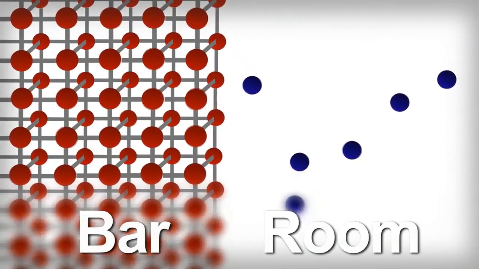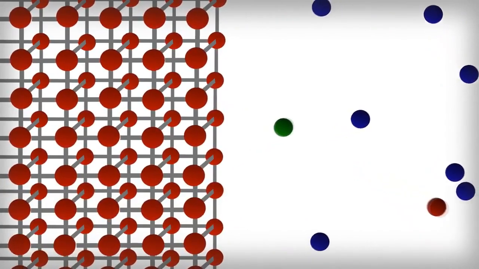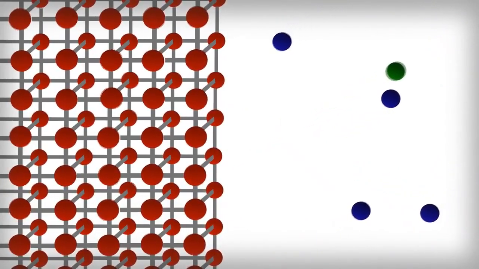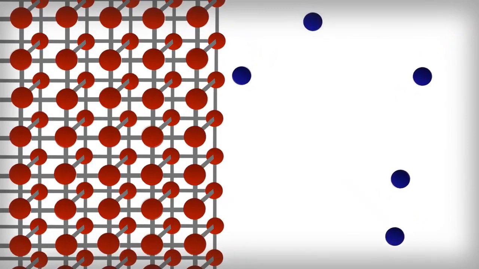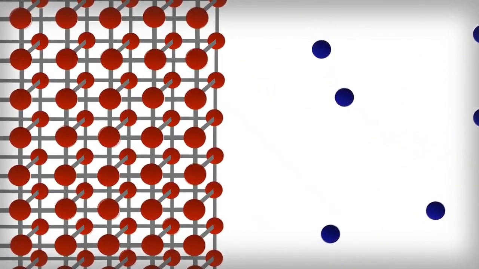We know that energy is being continuously transferred from the heater to the metal bar, and we also know that the temperature profile of the bar is not changing. In other words, it's not getting any hotter or cooler. That means that the bar must be transferring the energy it's gaining from the heater to the air in the room, and that means it cannot be in thermal equilibrium with the room.